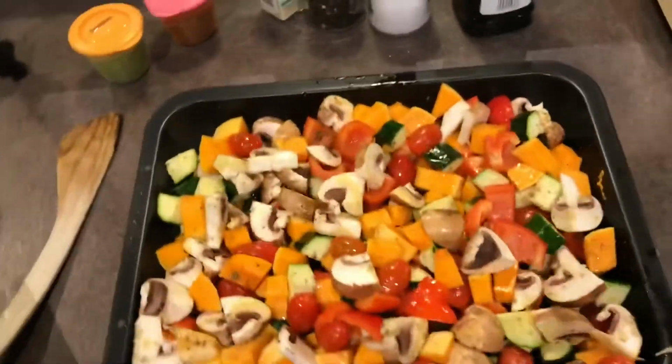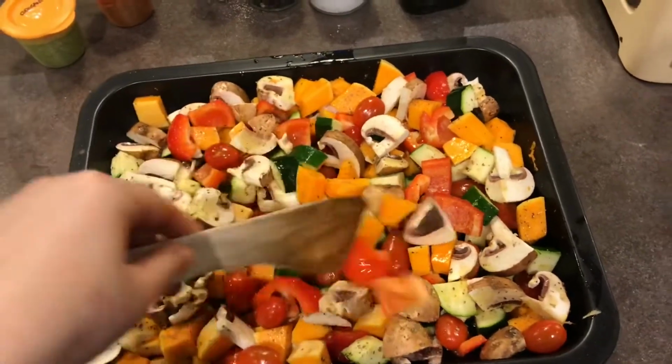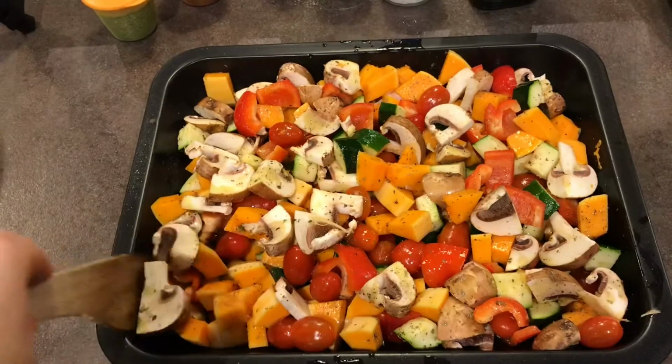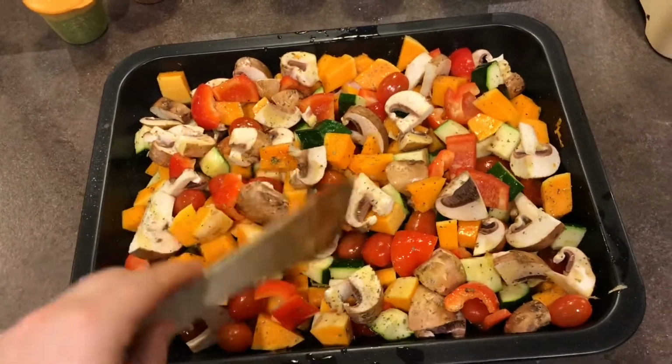There we go, a massive tin full of yummy veggies all ready to go and be roasted. I'm just going to grate some cheese to go on top of our macaroni and cheese, and then it'll just be a matter of letting the oven do the work.